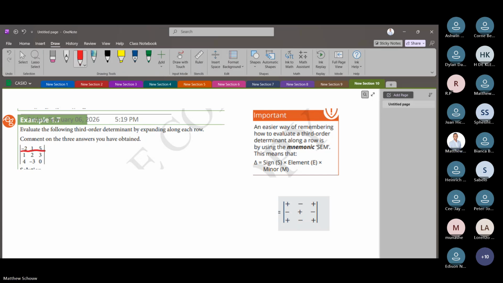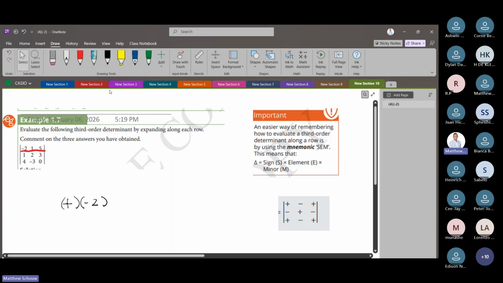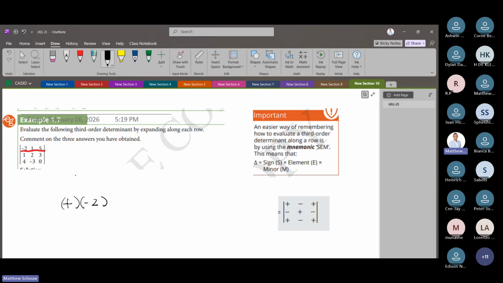The first thing we're going to do is check the sign where that element is situated, and it's going to be positive. I'm just calling it positive one, it's going to be easy to remember. Then we're going to use the element. The element would be -2, which is that over there. I hope you understand. So I'm using the sign, element, minor. This is the sign, that's the element, and this is going to be the minor now.